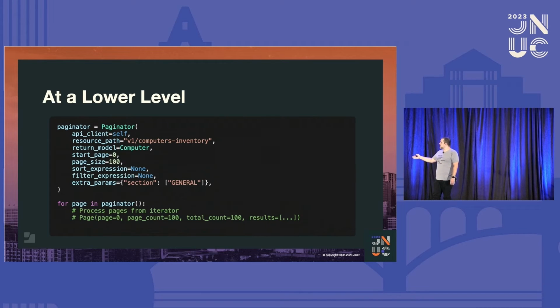The paginator, we saw this a little bit already, but if you're using the paginator directly, the behavior changes slightly because you're not iterating over all of the results. You're going to be iterating over pages. So when you instantiate a paginator, you get an object. The object itself is callable, and what the paginator does is it will go to the API that you requested and perform the first request.